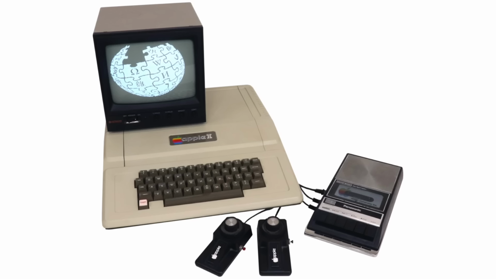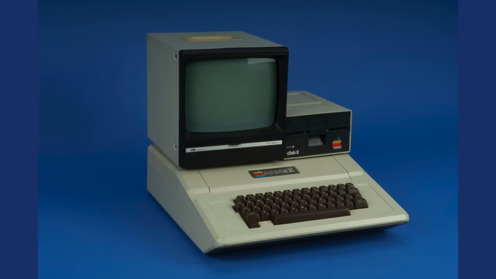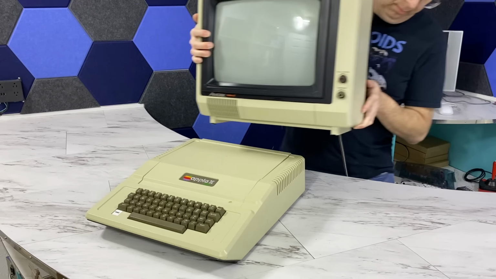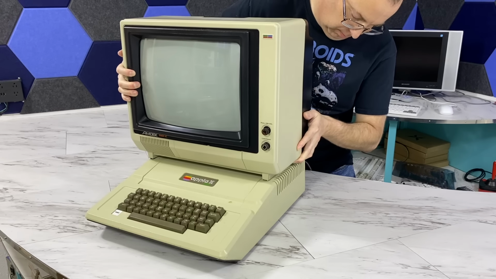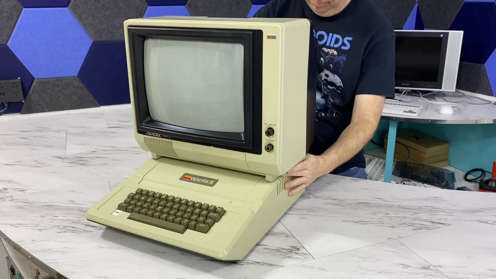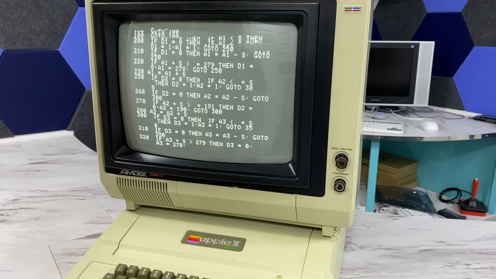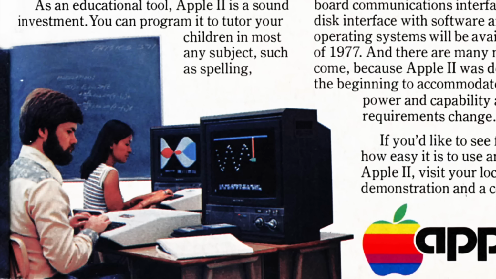You'll see picture after picture of early Apple II setups using this sort of monitor, and these were almost always monochrome monitors. Another option would be something like this AMDEC color monitor, which was available at the time. It simply displays a color composite video signal, and while this monitor is borderline too large to sit on top of the computer, it was common to just put the television or monitor next to the computer in cases like this as well.